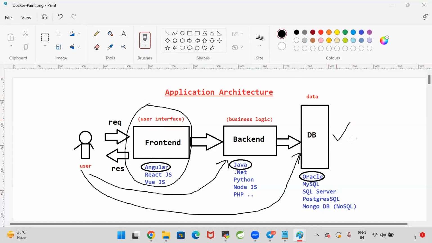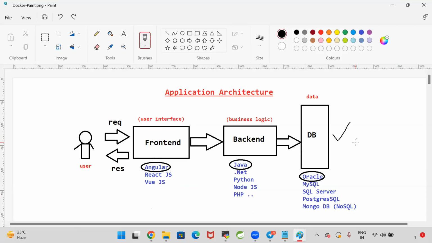So in this scenario, can I deploy my backend pods as a cluster IP, database pods as a cluster IP? So database I will deploy as a cluster IP service. When I deploy the database pods as a cluster IP service, the advantage is that database pods will be accessed only within the cluster, but not outside the cluster.